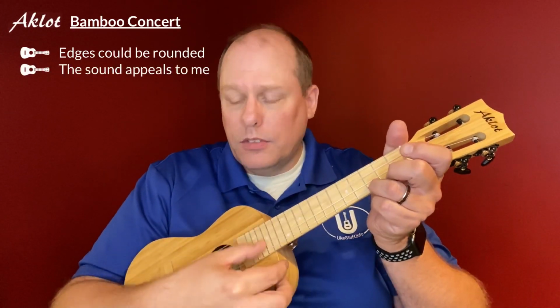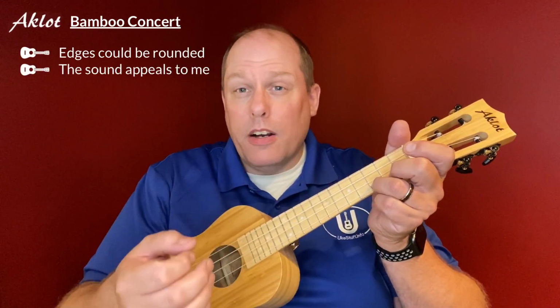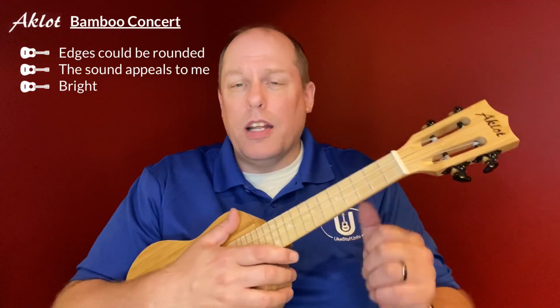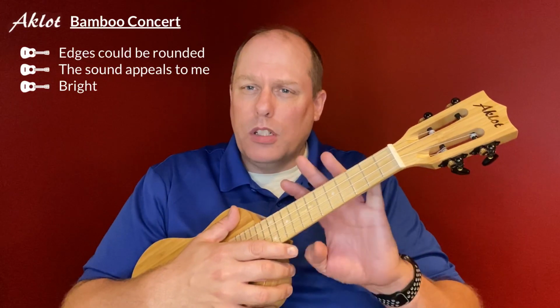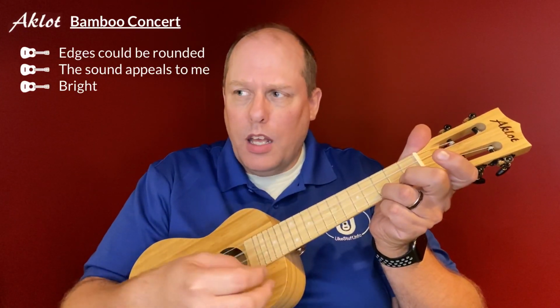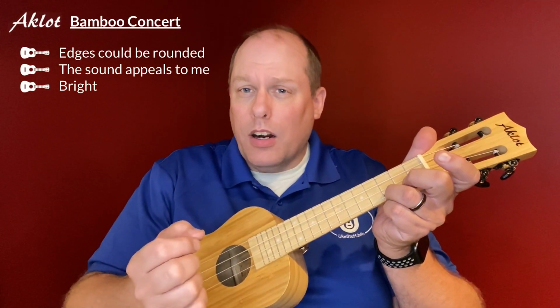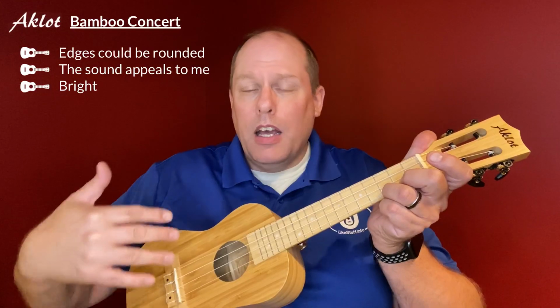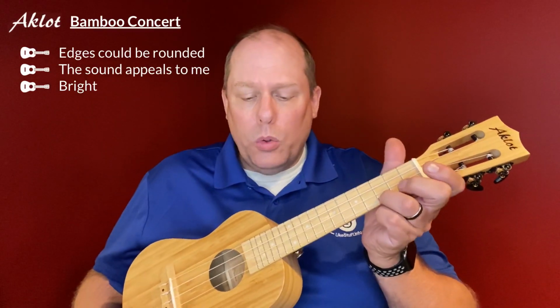In terms of sound quality, I think it's very good. It's very much on the bright end, and if you've watched these reviews, you know that my ear tends to favor ukuleles that carry in the bright register, and this one does. I think it will only get clearer with other strings, but it is still resonating as I play that, and that's a concert scale ukulele.